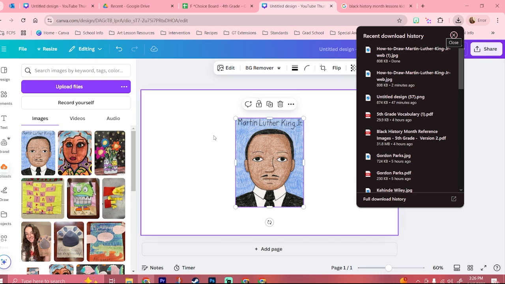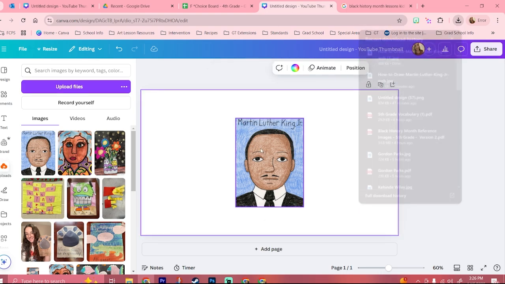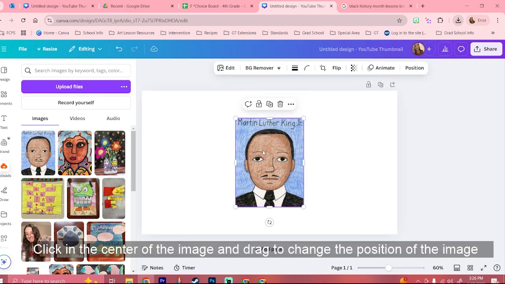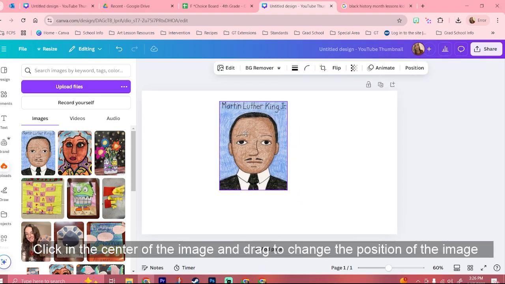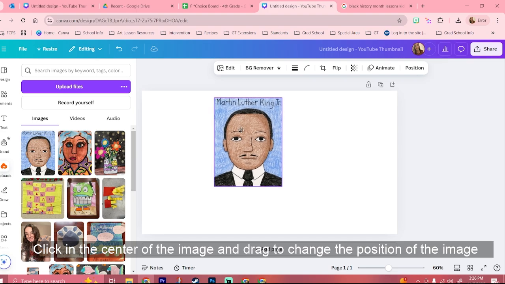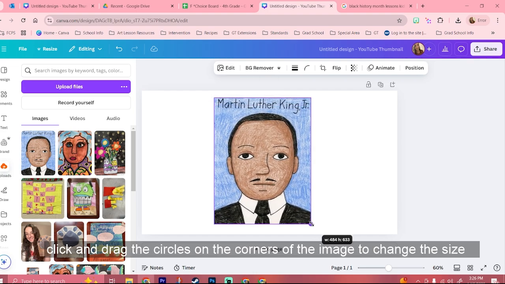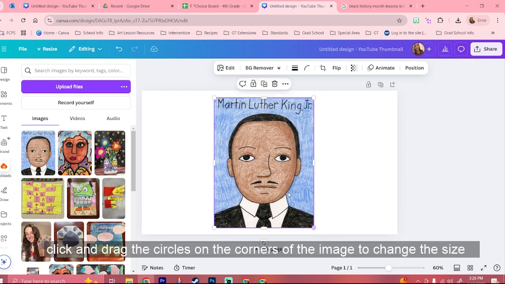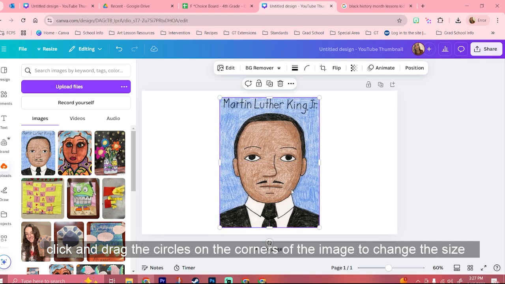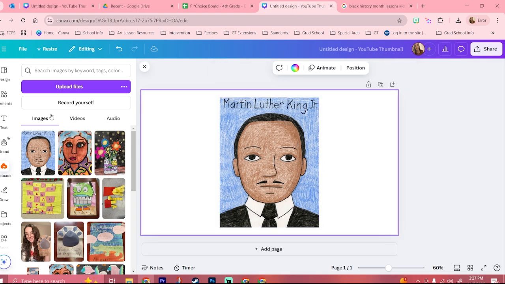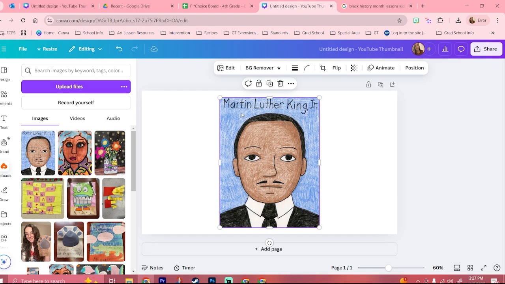So I've got my picture. Like I said, you would want to put your own teacher example here, but just for the sake of the lesson. Okay, and then for this image, you'll want to have it selected.